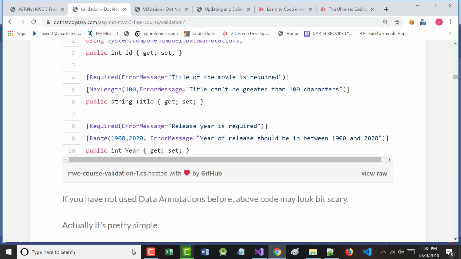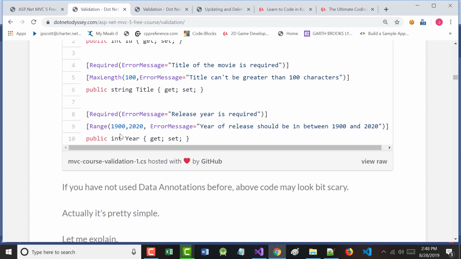So we've got the 2 annotations here for our title, and then here we have it for our year. Now, a couple things. Notice what they have in here. They say the release year is required. The release year must be between these 2 years. That'll work okay for right now, unless we want to put a movie in. Let's say there's going to be a new Batman movie, but it's not coming out till 2022. So we want to put it into the system. Right now, it's not going to take that.